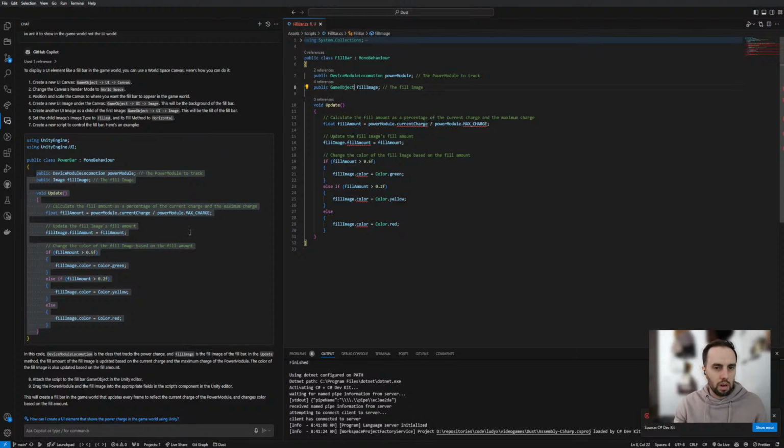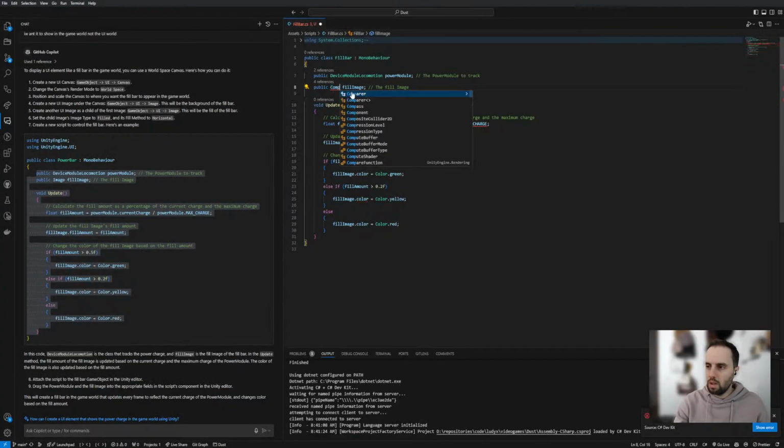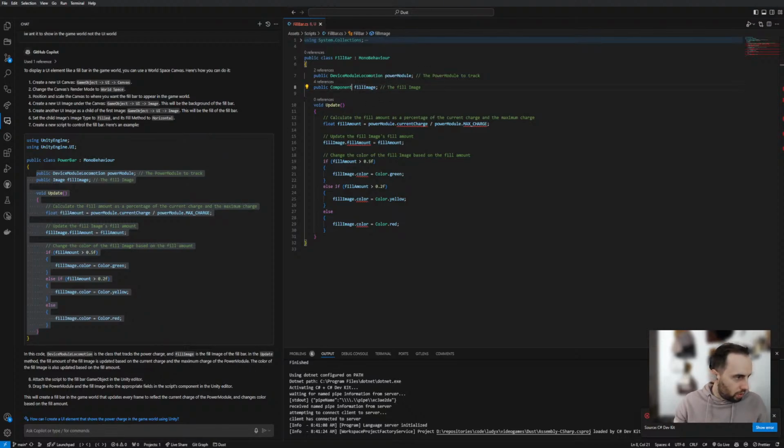No? Because it's a component, no? Component, does that work? But that's not how it works though. Okay, let's attach the script to it before we do stupid things.